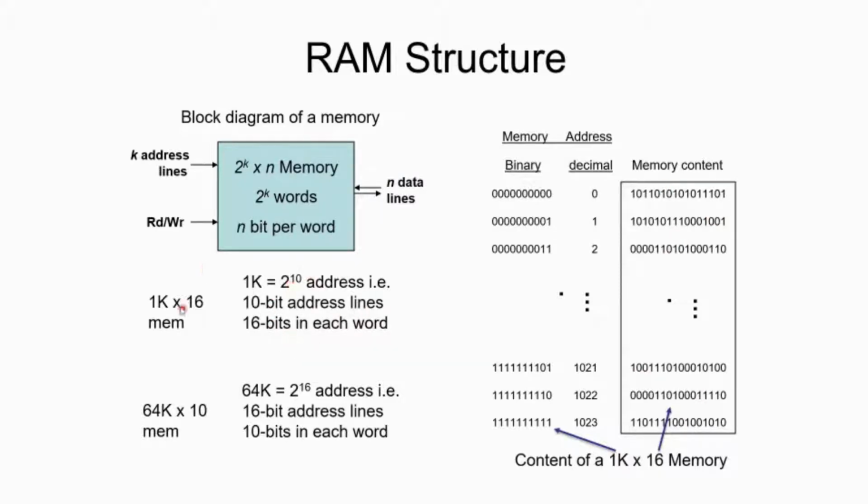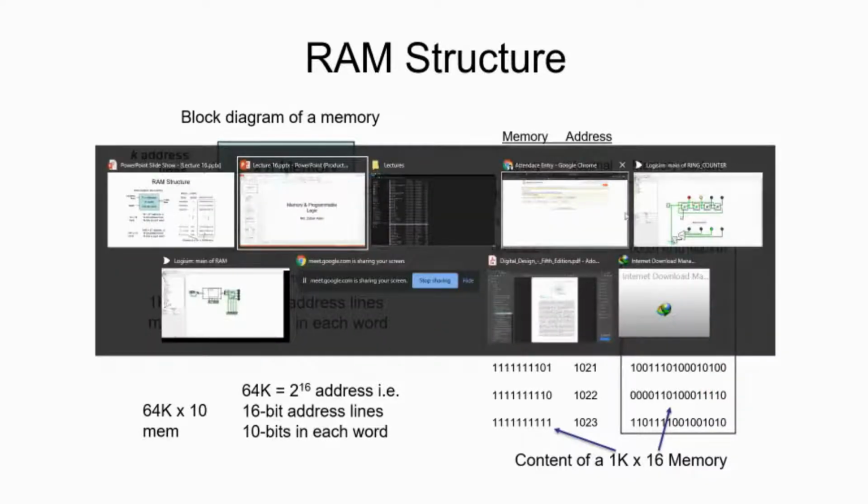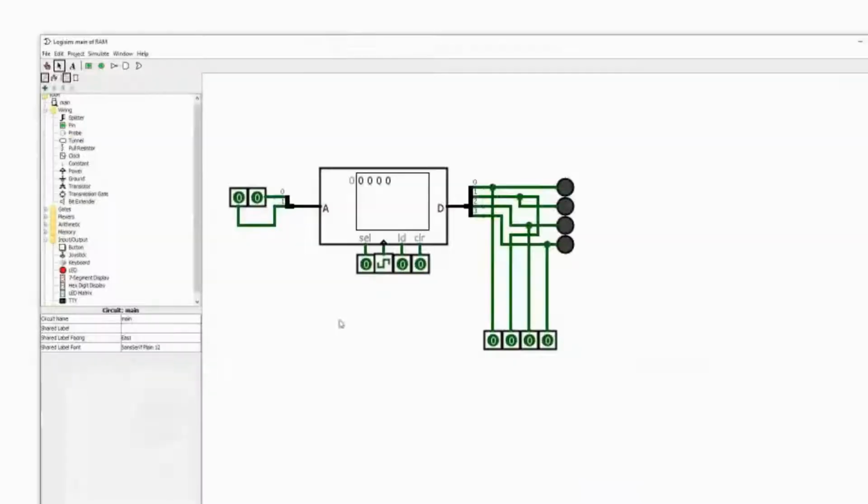And these are the various things you should know: that this 1k means your address, so 1024 address, 2 to the power 10, and this 1k also represents how many bits you will have. You will be having this k value, this 10, you can see, k address lines, so this 10-bit address lines, and this 16 represents the number of bits in each word or the number of data bits in each space. So now let's give you guys an idea actually how a RAM works.